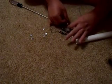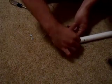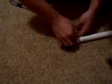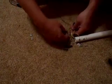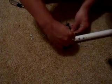I hate tedious stuff like this. Yeah, the one in the middle needs flipped around. Now it's facing the right way. I can put all these back on.